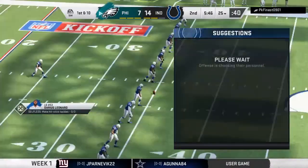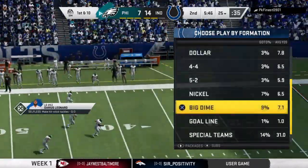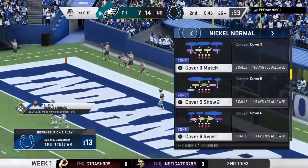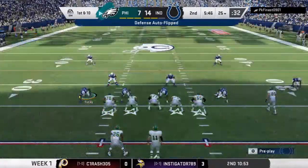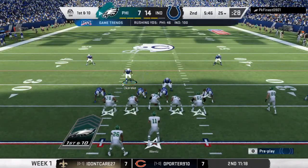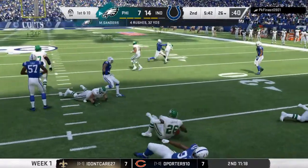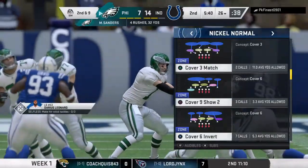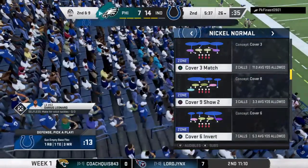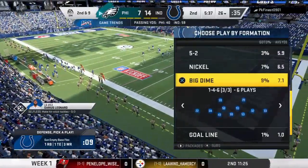The Eagles take over 1st and 10 at their own 25-yard line. The Eagles offense set to begin their next drive. That 7-0 lead of theirs short-lived as they've now given up 2 straight touchdowns to fall behind by 7. Yeah, but no cause for discouragement here. They've fallen behind, but haven't they proven that they can go down and score? So what was the formula to get them down there the first time? Get back to something close to that, and maybe they can get this game tied up. The 26-yard line.